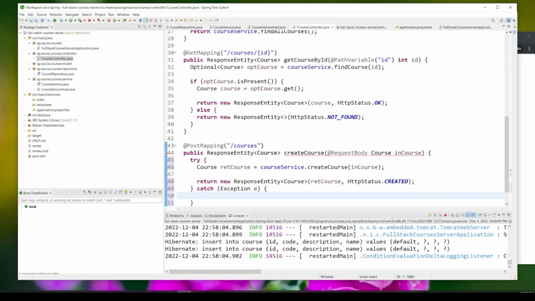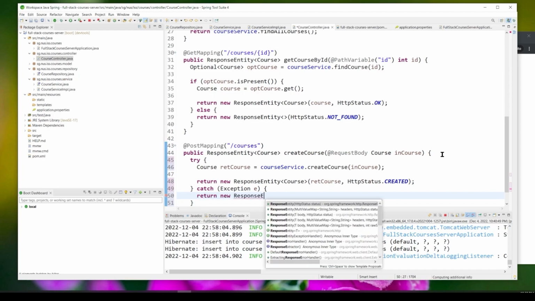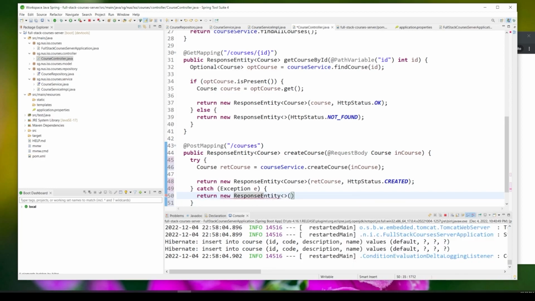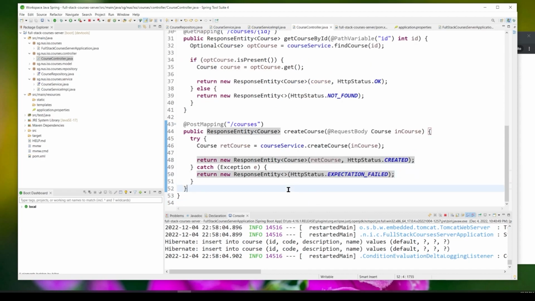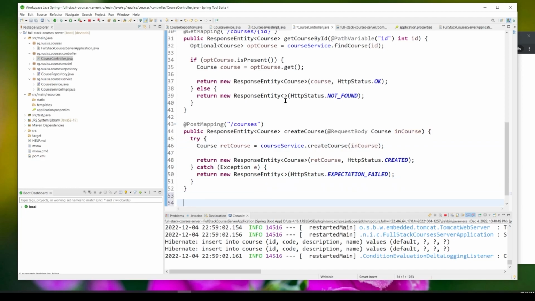And after that, now I return another response entity, and this one says an expectation failed. Maybe because you add some in course with some wrong data, or the ID exists and is duplicated, and so on. We are done with the CreateCourse.